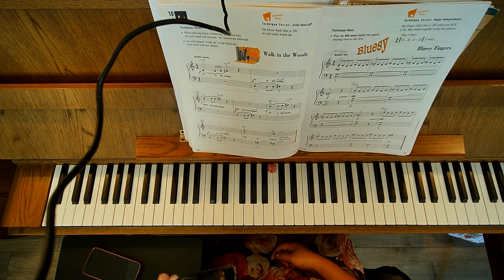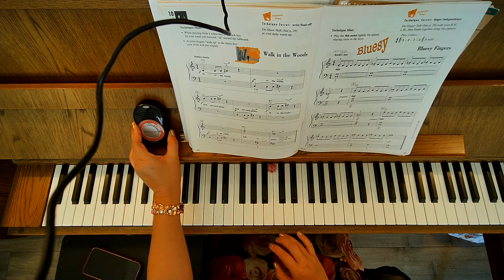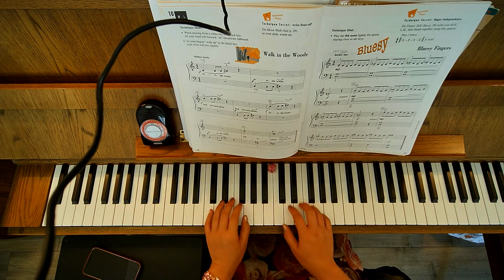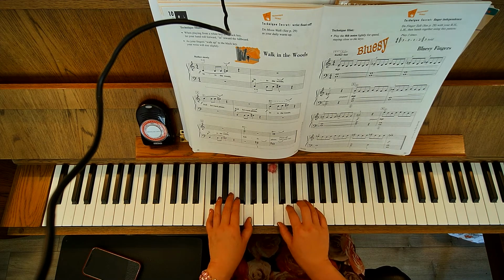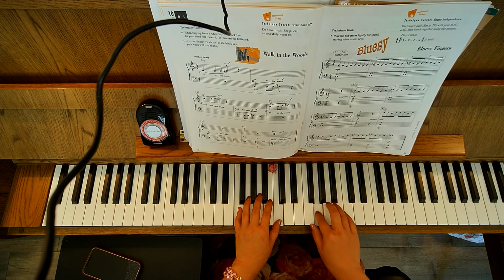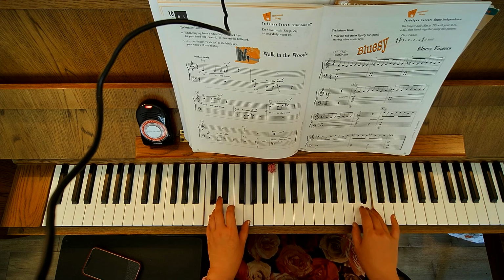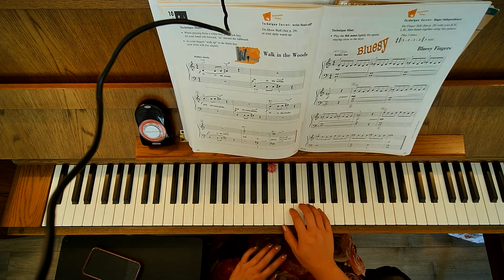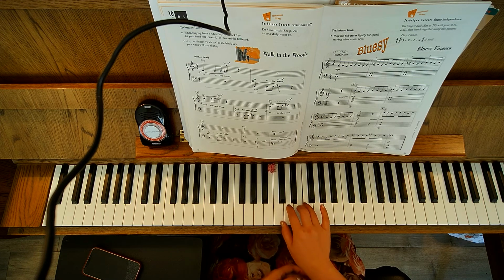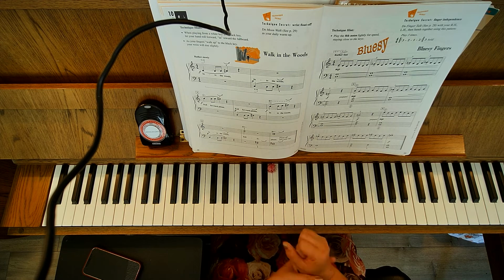I have it at 138 beats per minute. Remember, you'd start it way slower than that, but I just want to show you what it looks like at rather fast. 1, 2, 3, 4. So, accent at the beginning, then you can really let your fingers relax. Do that nice close to the keys for the speed.